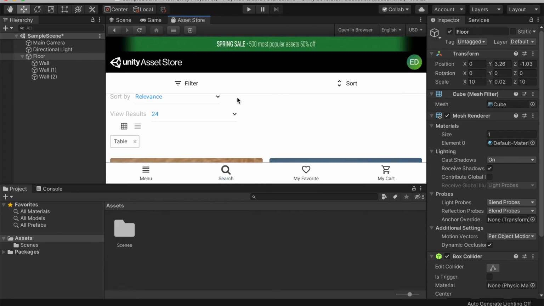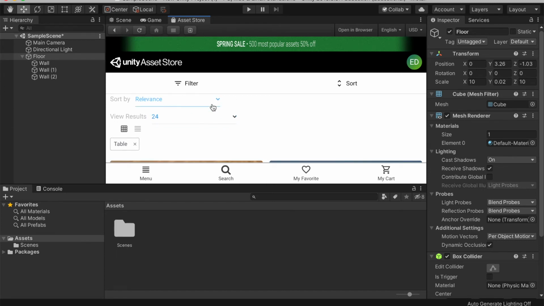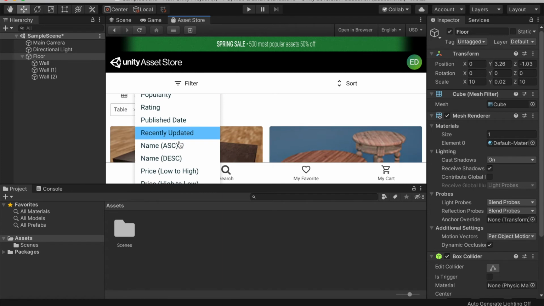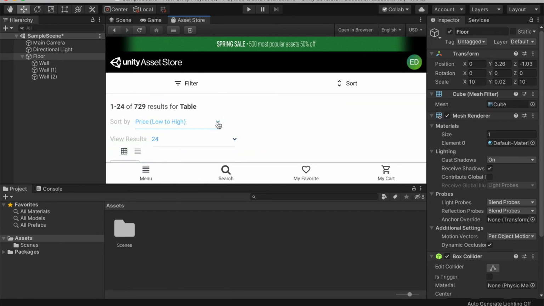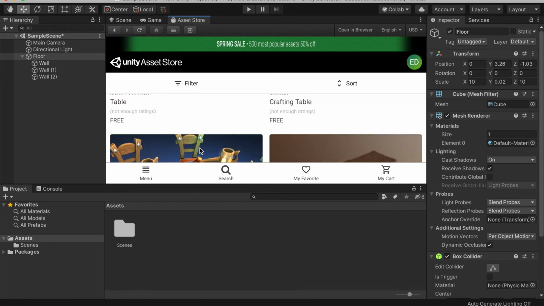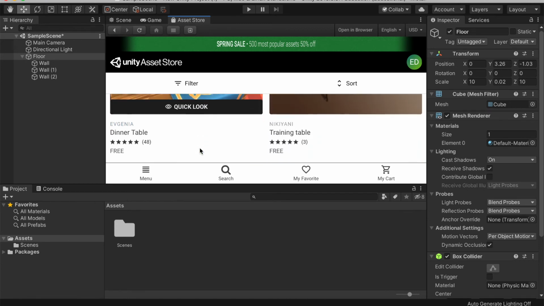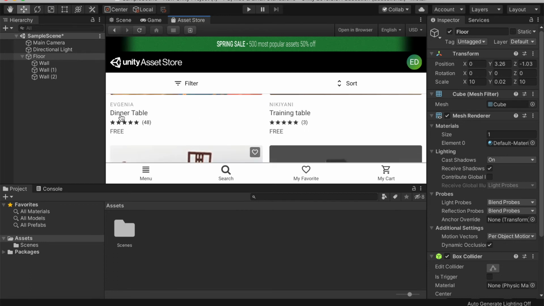And then, since I'm just a beginner, I usually am looking for something that's a little bit cheaper just to learn on. And so you can pay for assets, but for basic things there's usually free ones, so I usually sort by price, low to high. Of course, if you have different priorities, you could sort by popularity, rating, or if they're recent. And then I'll scroll down and see it's showing me free options, and you can just scroll and see what looks good. So here is a dinner table. That looks beautiful.